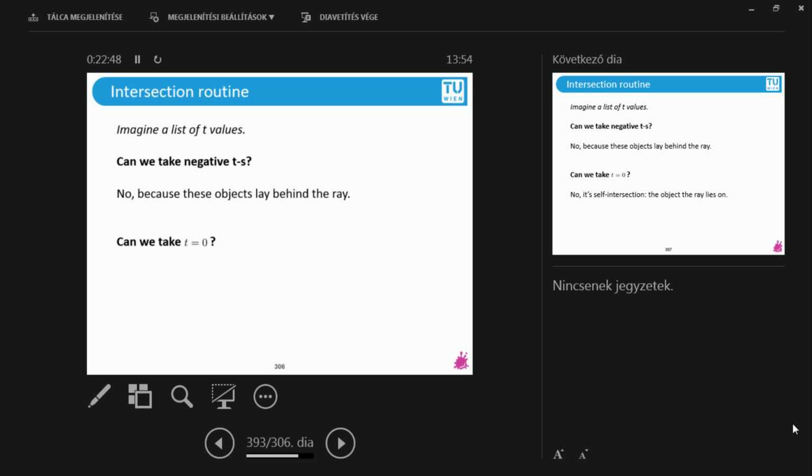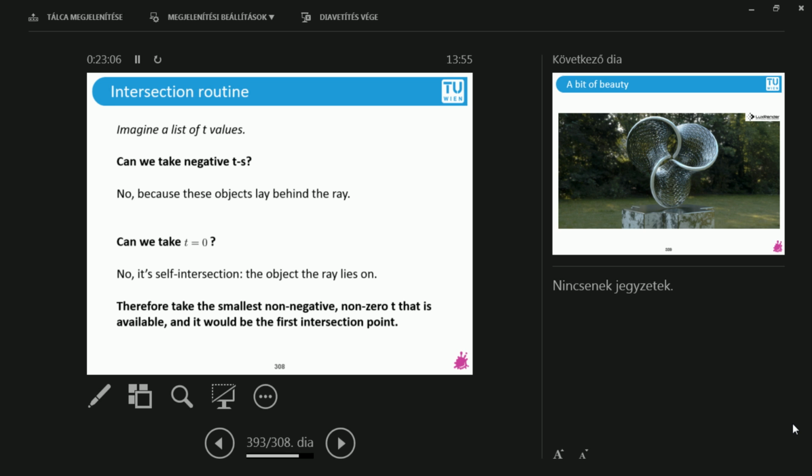The ray comes in this direction and bounces back from the table, but it is on top of the table. There's going to be a trivial intersection, which is from the starting point of the ray. So we are not interested in this. We are going to take, as a conclusion, the smallest non-negative and non-zero t. So in code, we usually put an epsilon there, a very small number, and we say that if t is at the very least this number, then I will take the intersection because it's not self-intersection anymore.